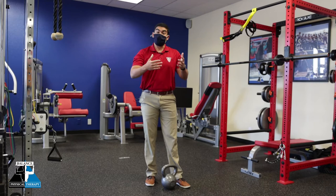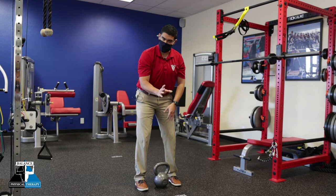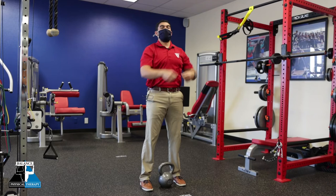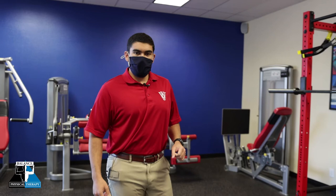You'll notice that I had a good rhythm in that sense where as soon as I decelerated the kettlebell, I was exploding through my hips, allowing my momentum to come forward and then rhythmically catching it again and back up. The last thing to notice was velocity — this is a power exercise for our hip musculature and hamstrings, so we want to be moving quickly. We want it to be a controlled amount of aggression and power, not out of control.